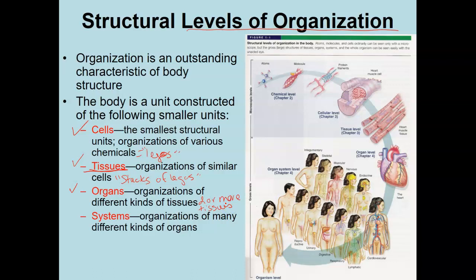So your heart is an organ, your brain is an organ, and so your stomach is an organ, okay? So here's an example right here, the organ level, the heart. And then we have systems. Systems are when you get many organs together, okay? And then at the end, you have the organism, all right? So the organism is the highest gross anatomical level, and atoms are the smallest microscopic level, but you don't see true life until you are at the cellular level, because atoms aren't alive, molecules aren't alive.